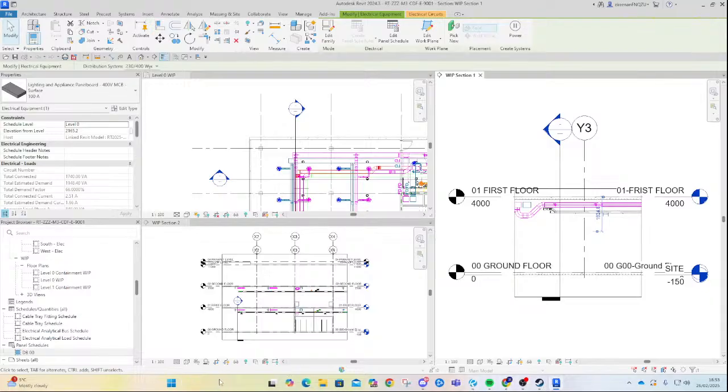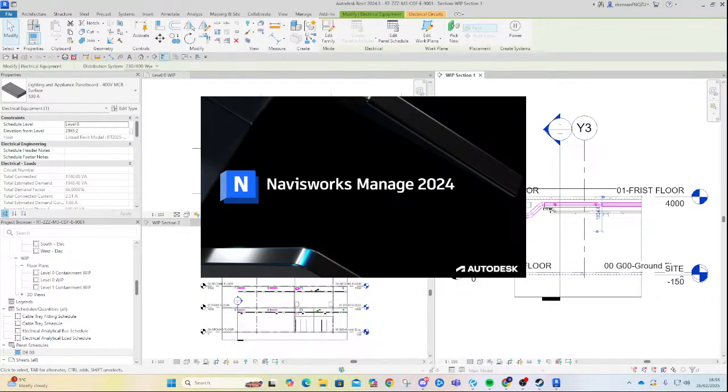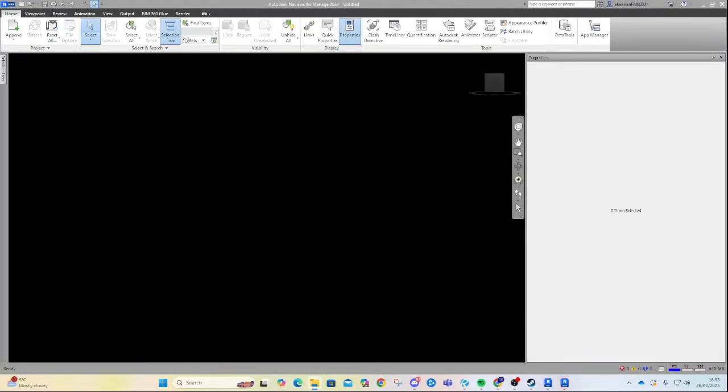So I will open a blank Navisworks. So I need the federated model open.